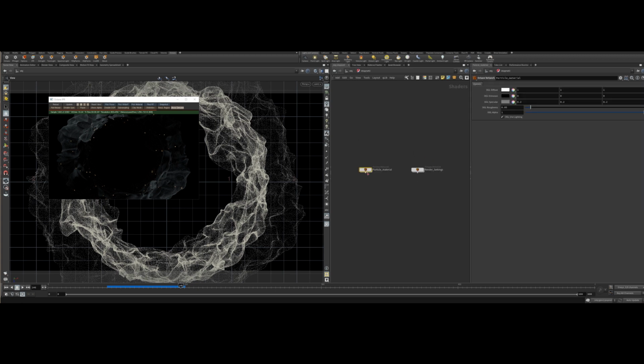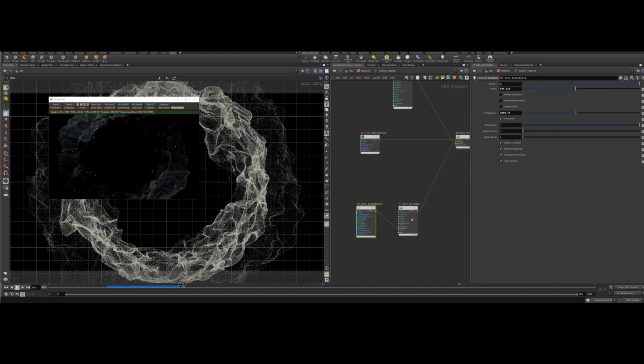So here in the shopnet is basically a black body emission, and you just set the texture to it, it was 0.25. I'll just get these to the default values.